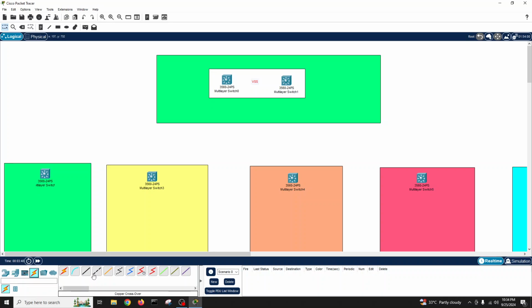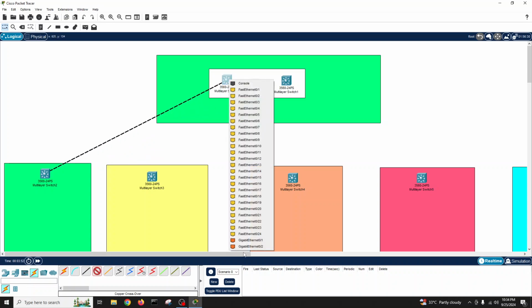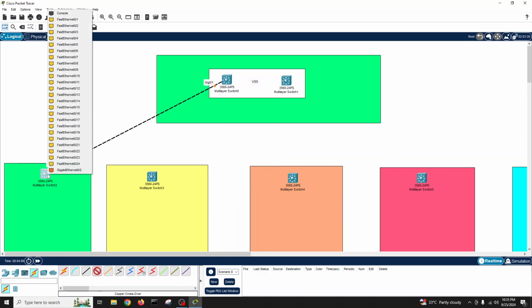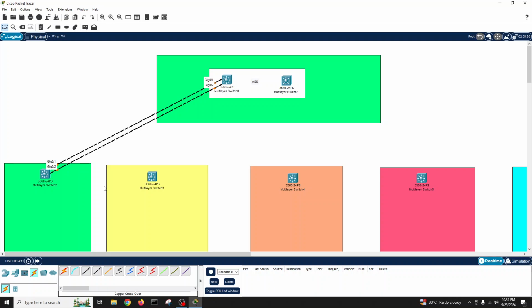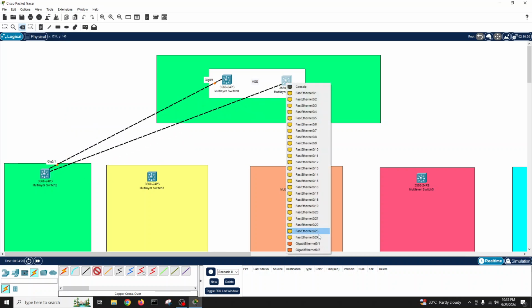For example, we'll connect this one to switch 1 and the second to the second, and this one a redundant way to the other switch.